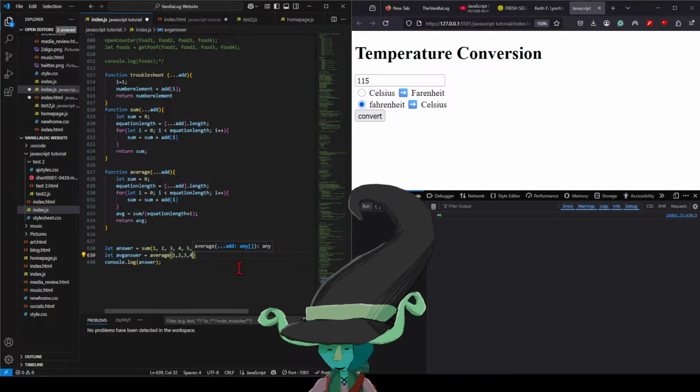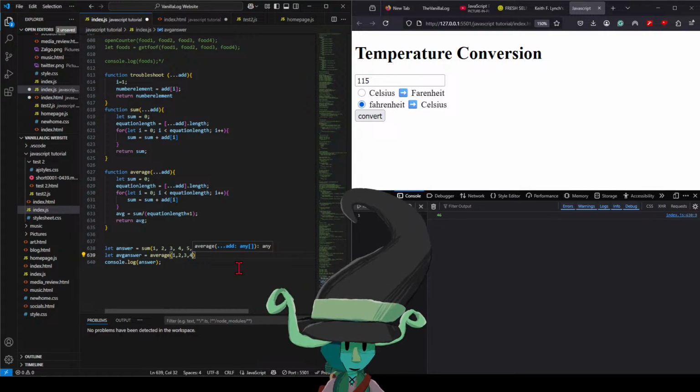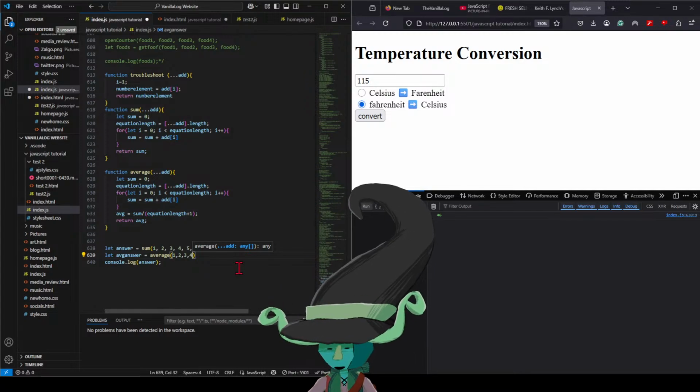Hold on, let me just do a calculation here real quick. You can sort of tell that math is not really my strongest suit here, but I know that to calculate the average or the mean, you just need to add all of the elements in your array and divide it by the number of elements in your array. So I'm just going to go to my calculator here. So 10 divided by 4 is 2.5. Okay, so this would give me 2.5.